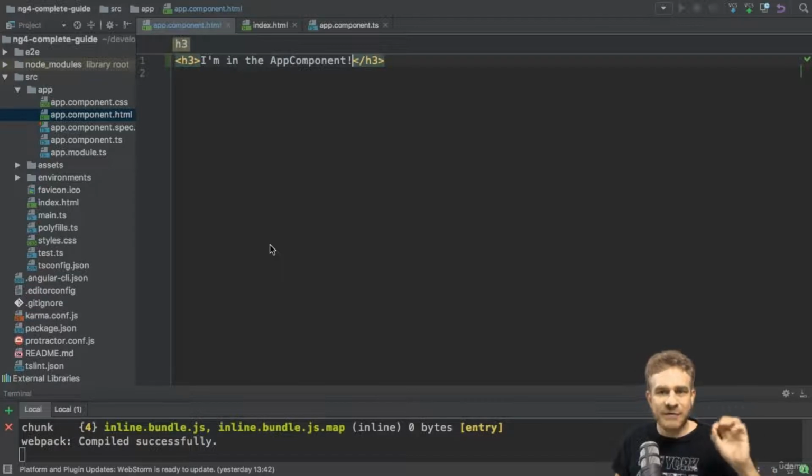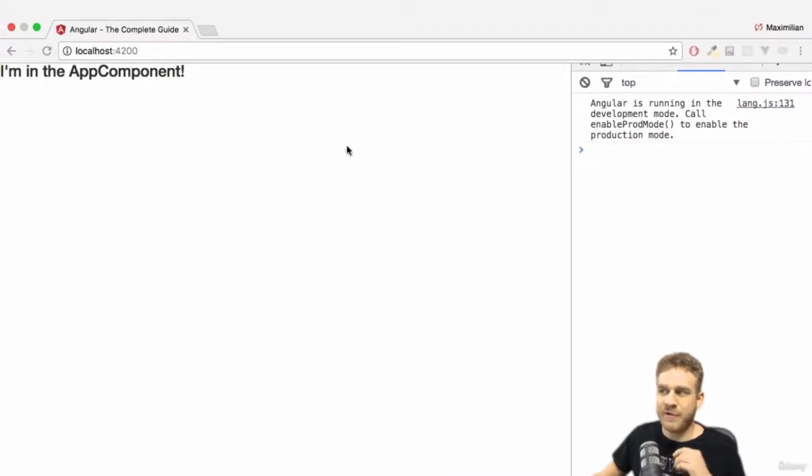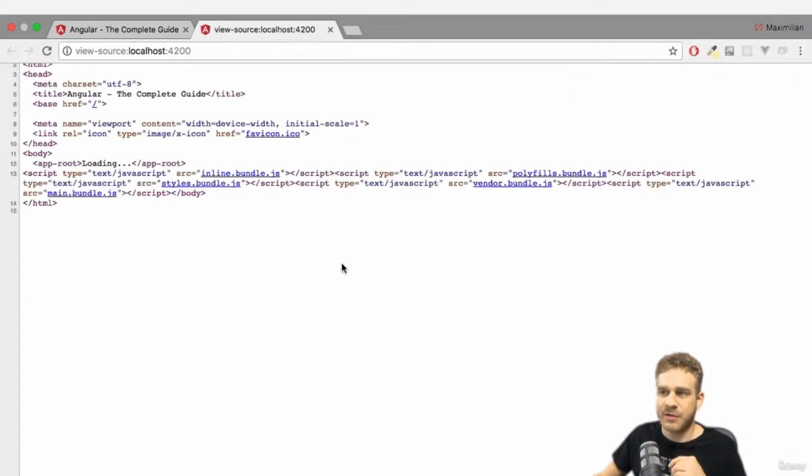Now, whilst I will dive deeper into how to create components and how to configure them, this is what basically happens at the startup. Though the missing information is how is Angular triggered? How is it kicked off to actually run over our body here of this index.html file? And the answer is in the final index.html file getting served in the browser, and we can verify this by inspecting the source code here.